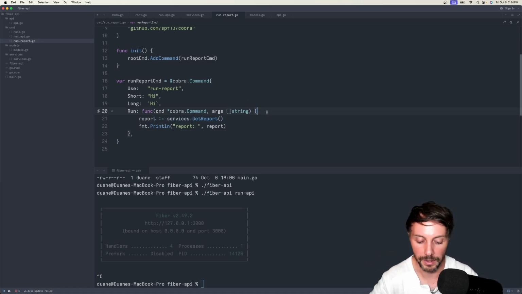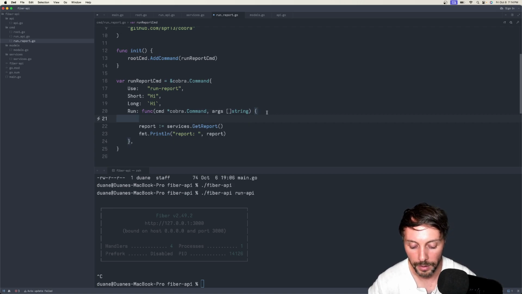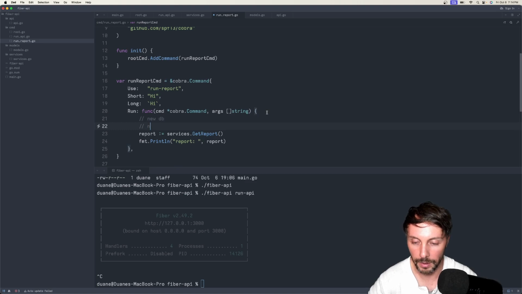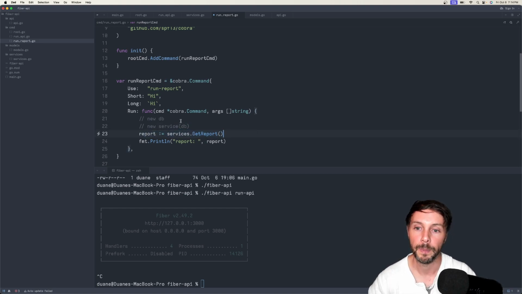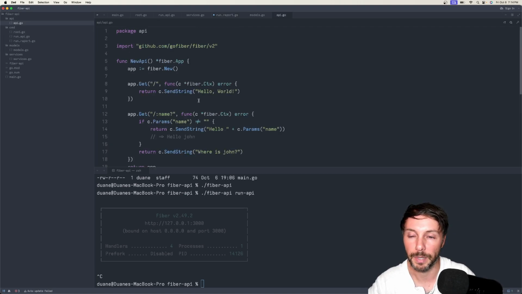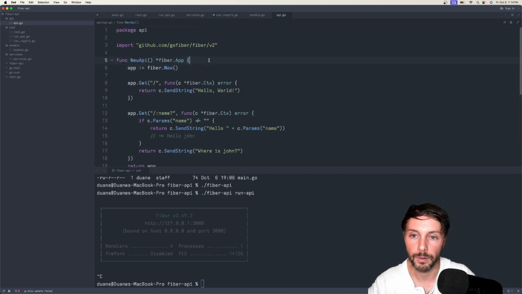So we'd basically say new DB connection, and then a new service, or I guess we could do new repositories, but we don't have any of those right now. So new service with that DB passed into it, and then we can call service.GetReport. And so very similar to inside of our API, where we could initialize a database connection here as well.